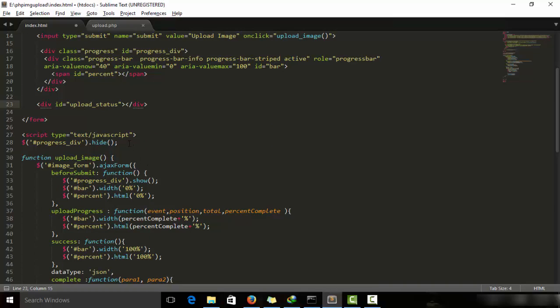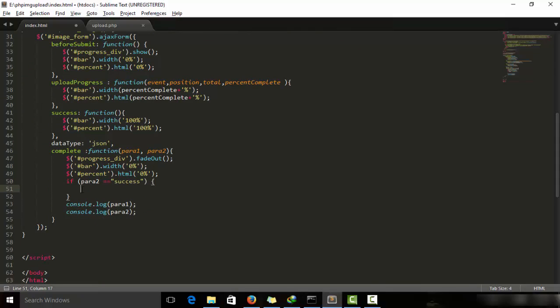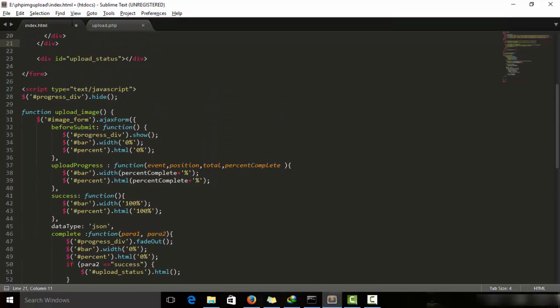So just copy this and let's access it using jQuery, dot html. And I will be showing the image within this div.